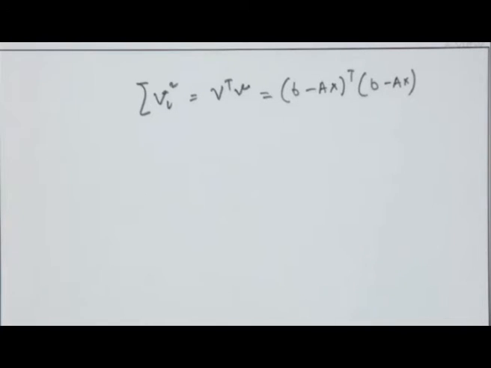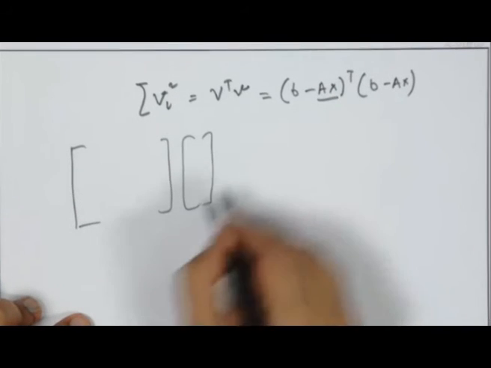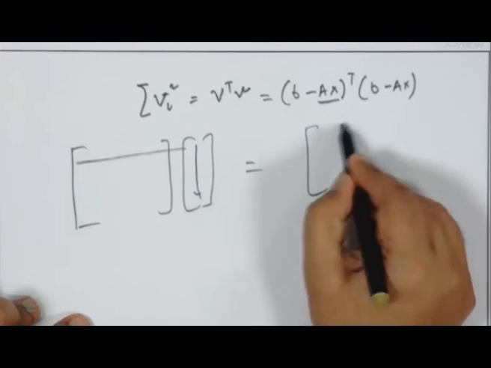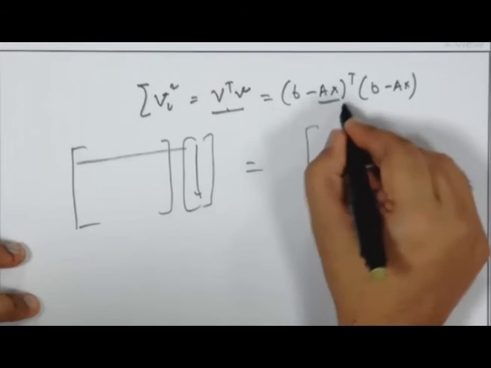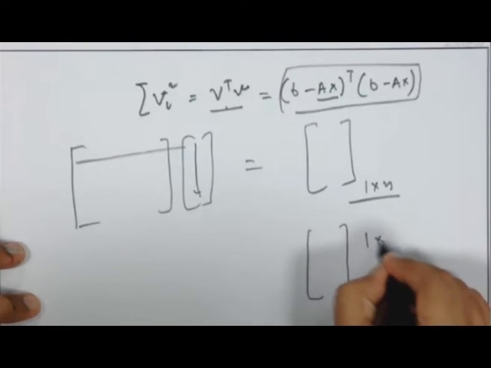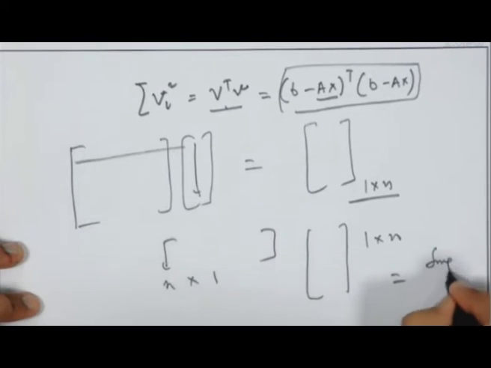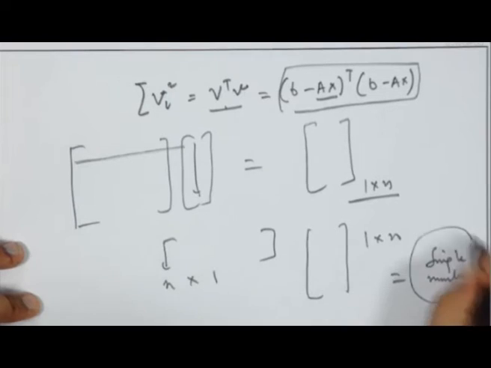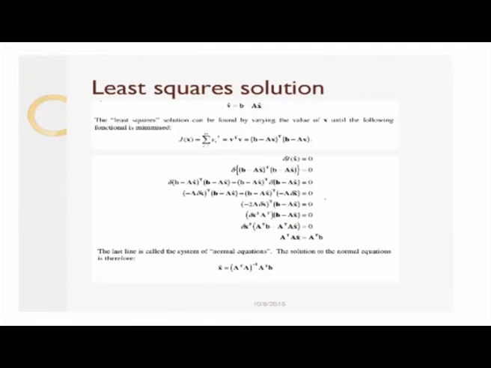Okay. So just to think about what is AX. A is an n cross n matrix multiplied by this, so this would give just a 1 cross n matrix. Similarly, this is also giving a 1 cross n matrix. So this is a 1 cross n, and the transpose is an n cross 1. So this would actually give a single number. Agreed? Okay. I guess all of you agree.